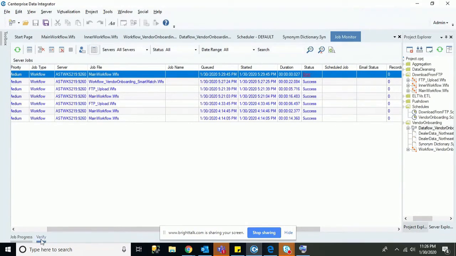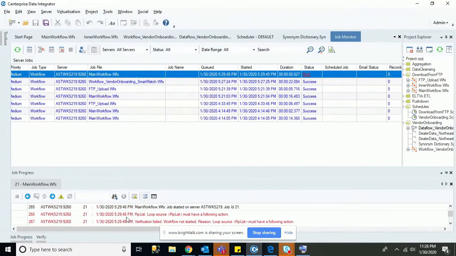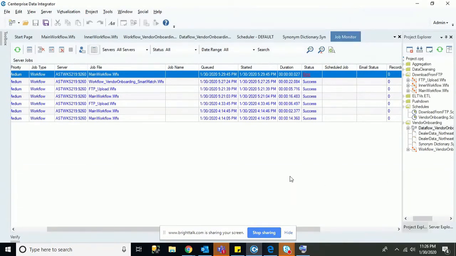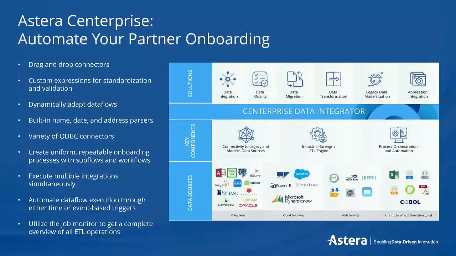You can double click, find out what the errors are, and go ahead and resolve the specific issue in a much quicker fashion. So that's pretty much our end-to-end vendor onboarding process at Wheel Dealers. We've automated vendor onboarding, we've collected data, validated it, standardized it, and loaded all of that data into a consolidated database for ultimately posting into their listings portal. So I'm going to go ahead and now describe the benefits to Wheel Dealer of this automated process.